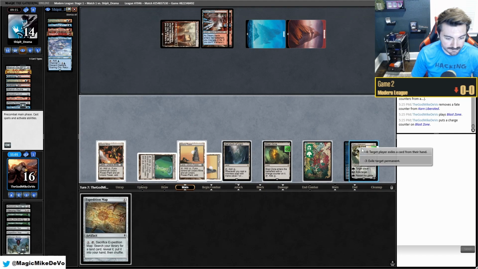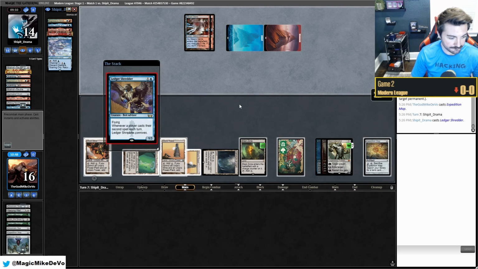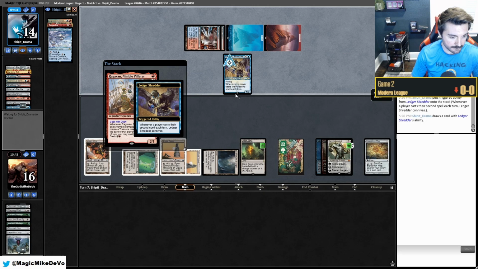I guess honestly, let's take their white source. Play out map. I guess this will get a Boseiju, right? Shredder. I know they're just waiting to play their threats here. They have Ragavan. Yep. They just have a lot of stuff that they're waiting on, but it's okay.